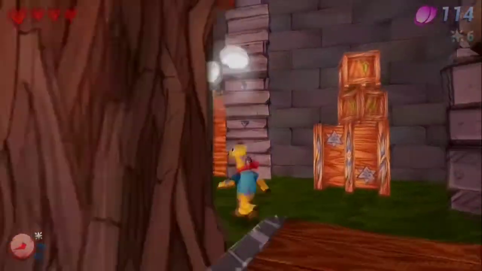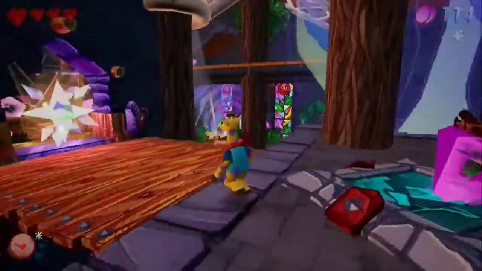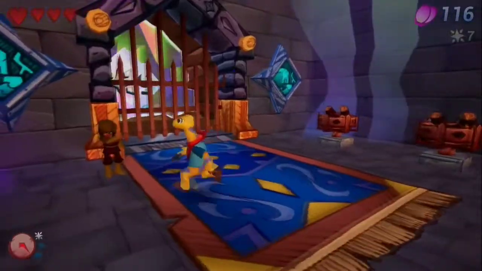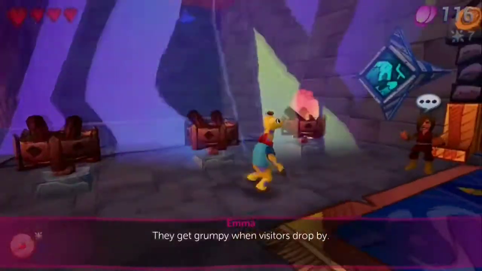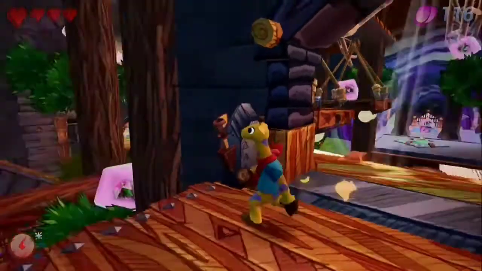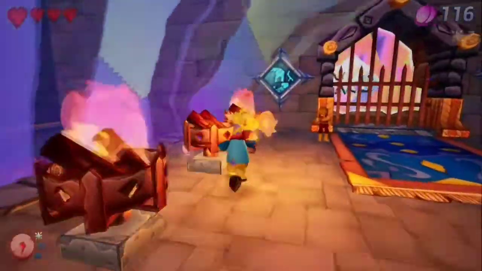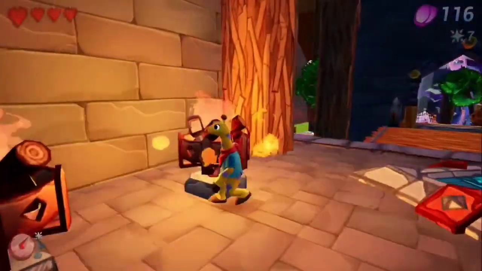Come on, George. Let's go. Gotta go this way. We'll collect that star just because it's right here. We're gonna keep going. Talk to me if you need a hand. Oops. Okay, so we gotta go ahead and light those torches. Okay. There we go.